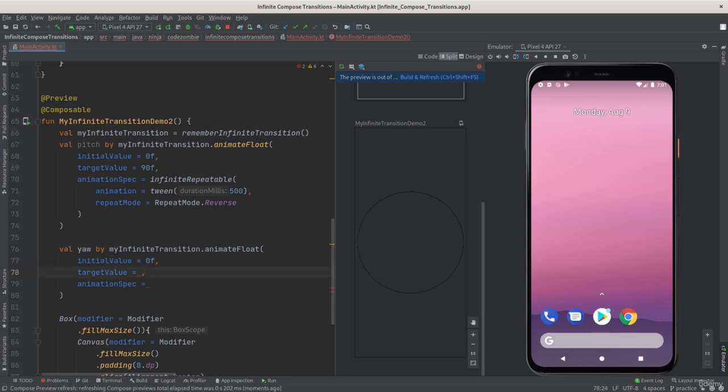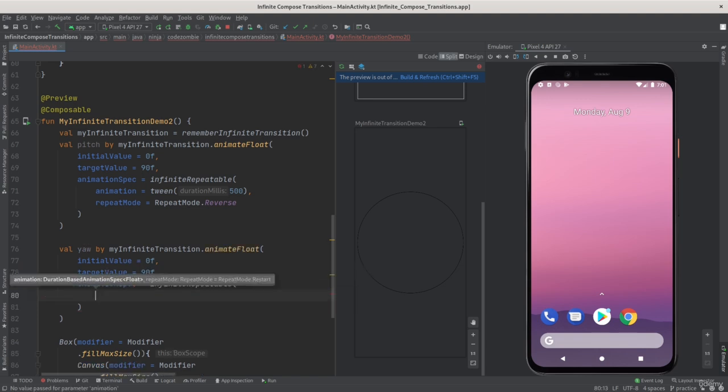Again, initial value is 0 to 90 f, to 90 degrees, and animation spec is infinite repeatable, animation parameter is tween.